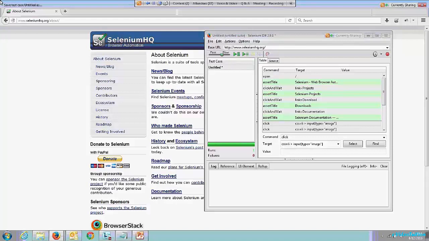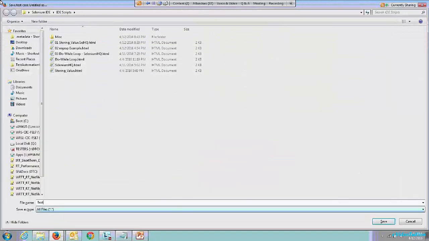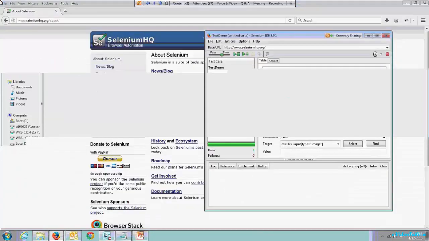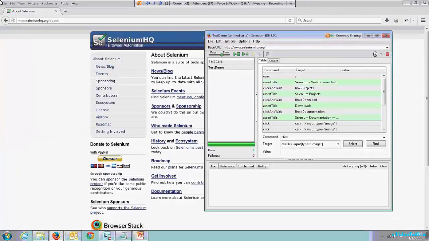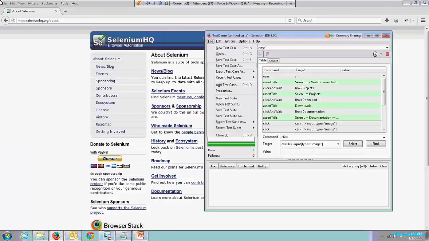It saves the script in HTML format. I give it a name, test demo, and save it, and as soon as I save it, I should see the name updated on the test pane. We can also rename the test case by clicking on this option.